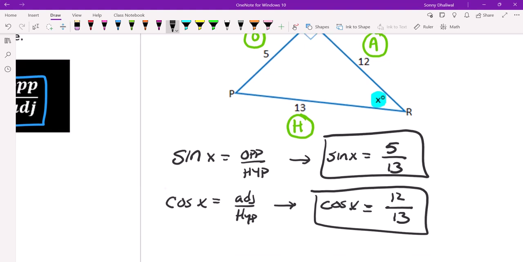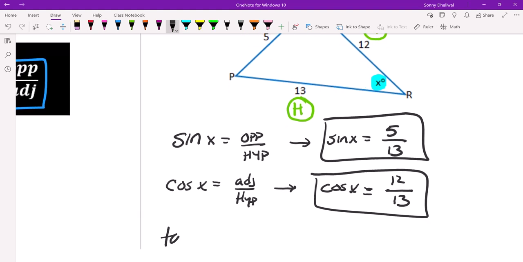All right? Next up. Tan of my angle is opposite over adjacent according to the formula. You do not need to remember that, but we need to set up the fraction. What are the two numbers? What's on the top? What's on the bottom? Remember. 5 over 12. That would be correct. Okay.